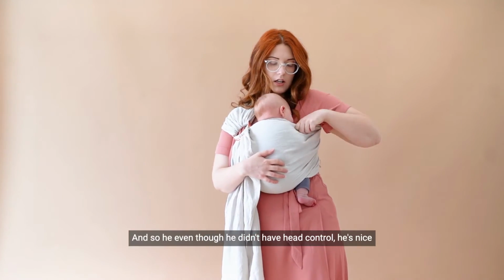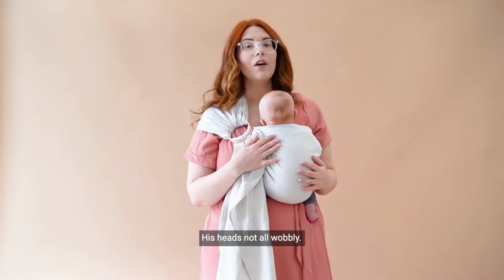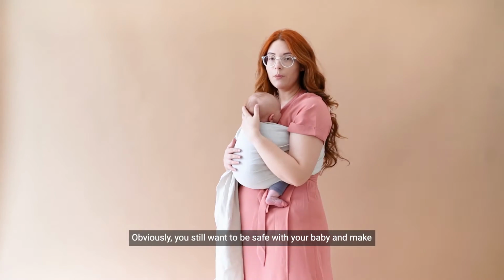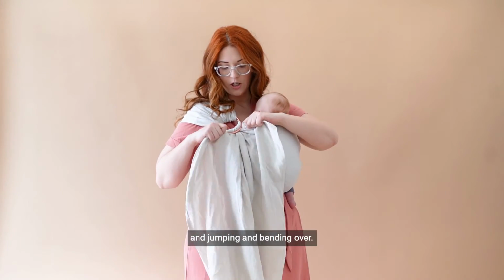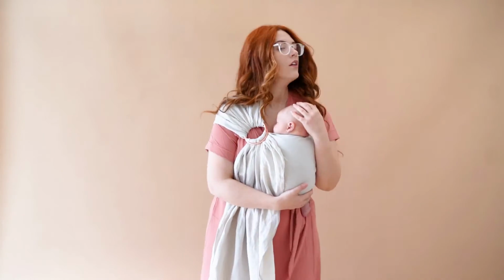And so even though he doesn't have head control, he's nice and supported. His head's not all wobbly. Obviously, you still want to be safe with your baby and make sure that you're not doing any kind of super crazy activity and jumping and bending over. And when I do bend, I just support him.